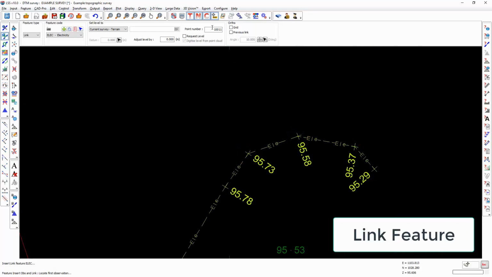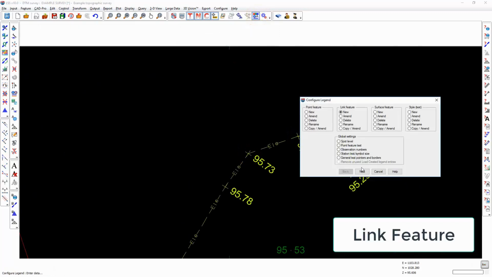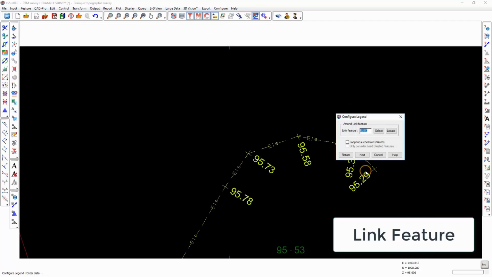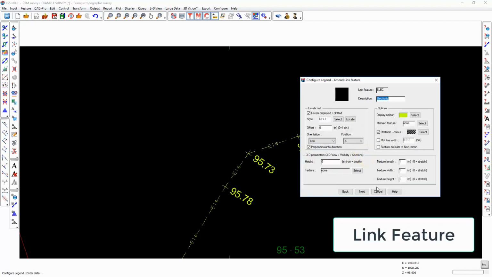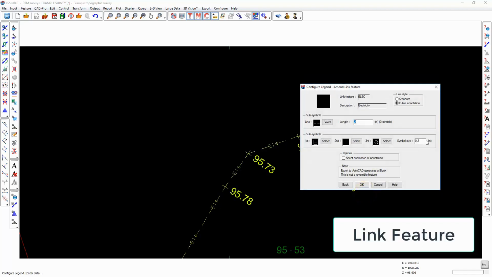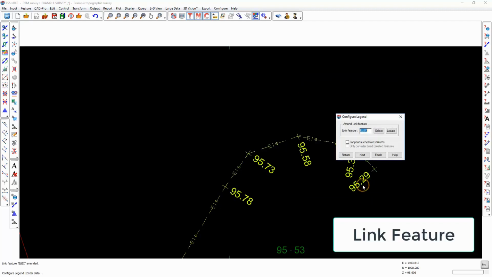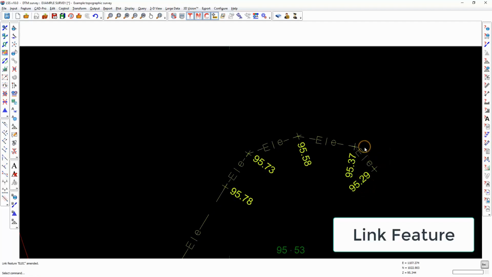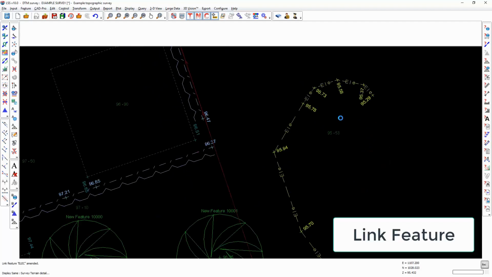And as before, if I change the specification for it inside the legend, such as the symbol size and maybe the pattern repeat, it changes everything within the current survey that has that feature defined.